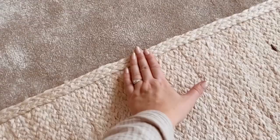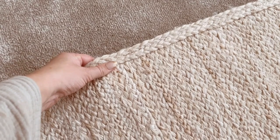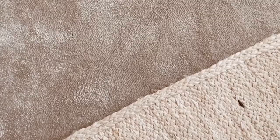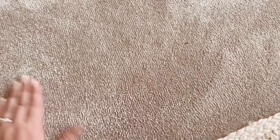The rug is new, however, and this is imported from a faraway country, but I did buy it off of Amazon. Like I said, it's imported, so you do have to wait a little while. I love the jute rugs. This is also jute, but it is a creamier colour because I just wanted to go a little bit lighter for the lounge. And as you can see, it's a little bit obscure in places. It's still kind of settling in. And whilst we're down here, we just had this carpet fitted literally at the end of November. Gorgeous greyish carpets, absolutely beautiful.